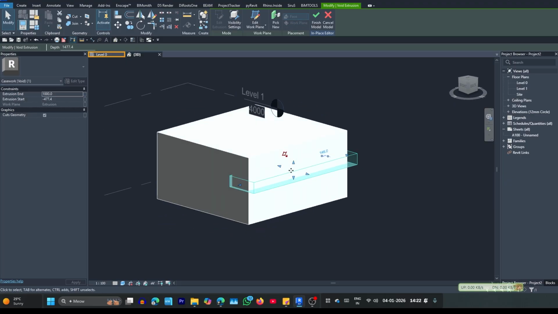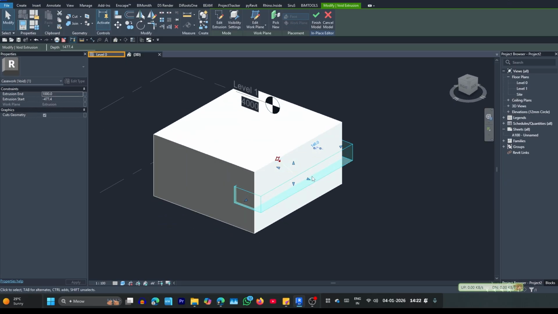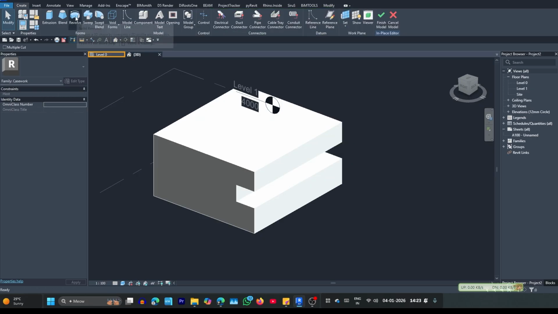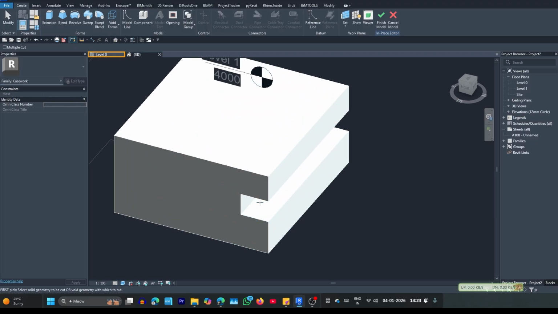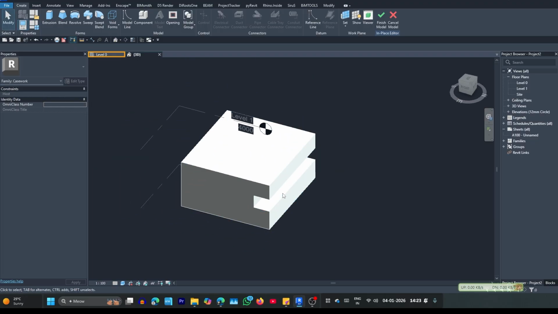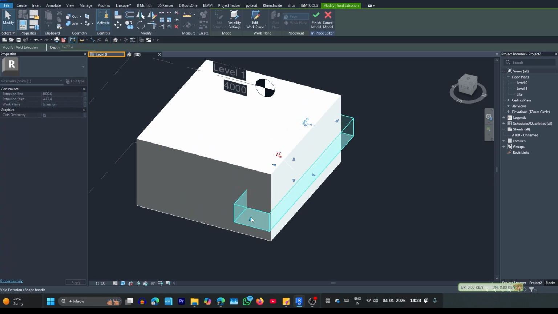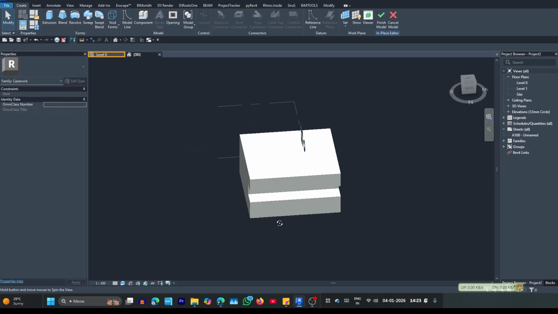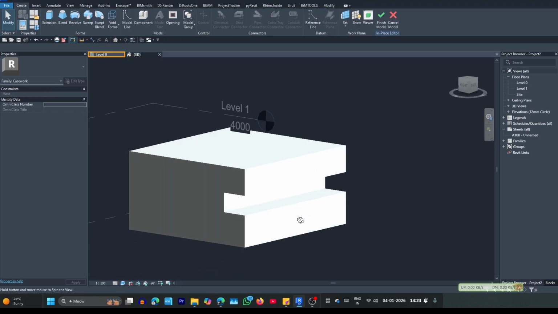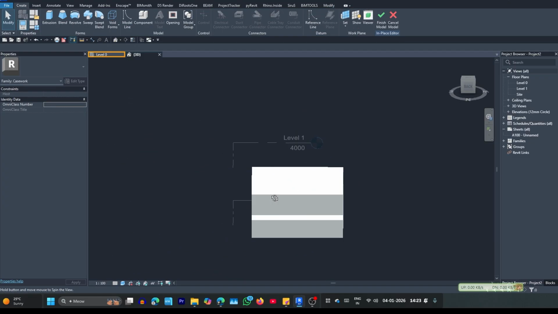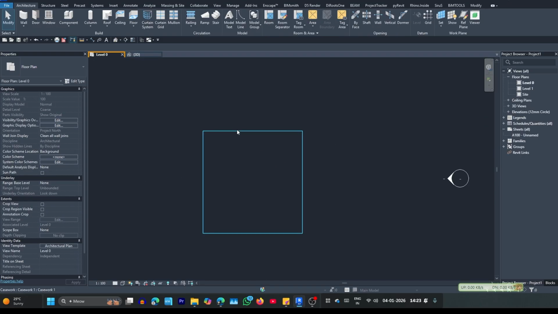Now I will show you how it works. Just cut, and it will be done. You can extend this anywhere if you want to cut more. Then you can adjust the sizes of the cut geometry model. This is before finishing the model. Now I haven't finished the model yet.